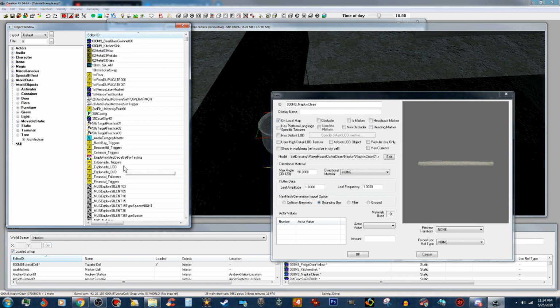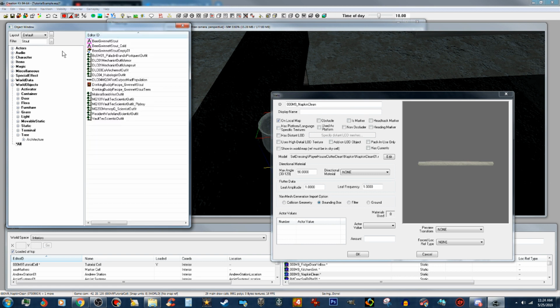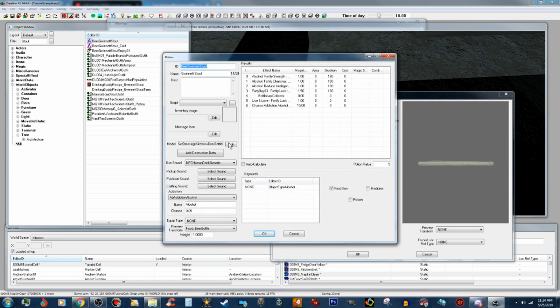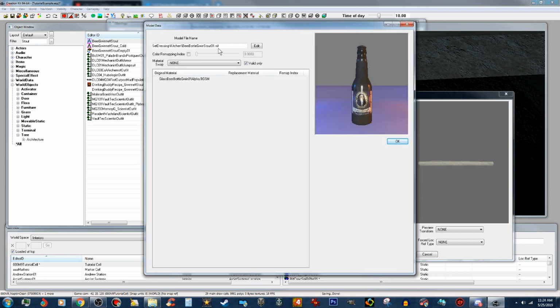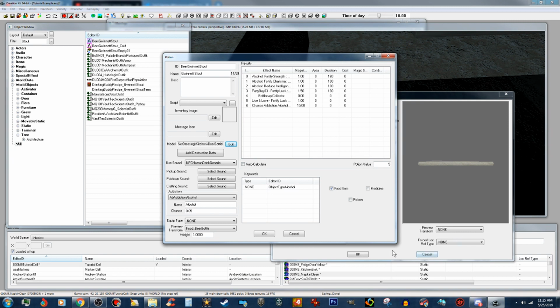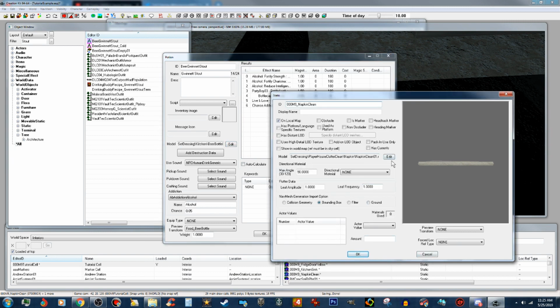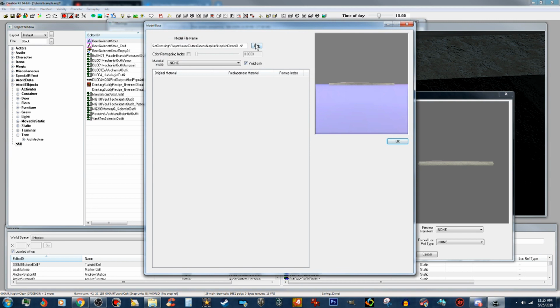Okay, now I put stout. I didn't type it all up. There we go. This will be good right here. So I'm going to go ahead and copy that. And I'm going to put this into the model here.